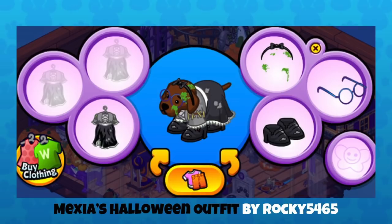This is Mexia's Halloween outfit by Rocky5465. Maybe you guys can tell me — is this a zombie princess? We did a zombie costume; this year we did a zombie bride. I think East Door did a zombie girl version, because the one we released as a Halloween costume a previous year was a boy costume. Really cool — seems like maybe they died in Gothic times. When we did the zombie costume, the original one had green splotches as a face paint kind of thing in the glasses slot. East Door has done their version with the headband, having the face splotches as part of the headband outfit. Face paint really transforms pets.